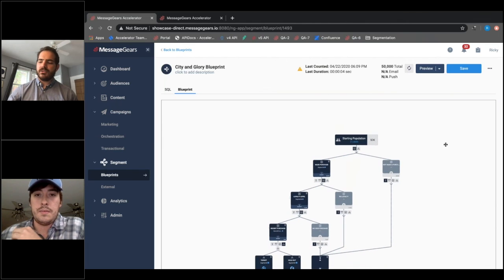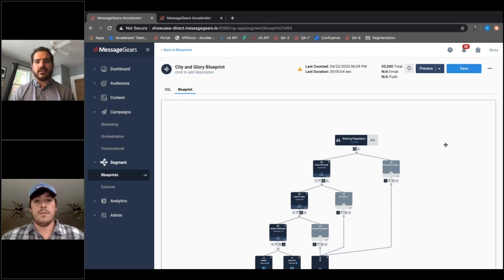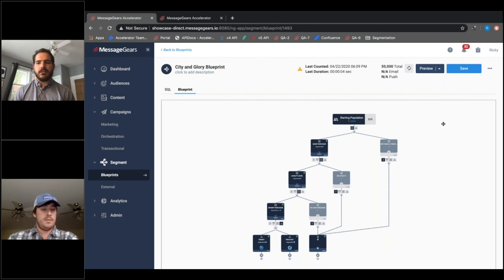I think at that point, just finishing out, I think we're good to stop for questions at the end here, given that's the end. There's one that was asked kind of early on that I've kind of put off till now, but who do you see as the target? Who would benefit the most from MessageGear Segment?